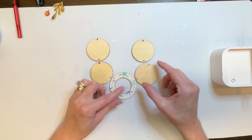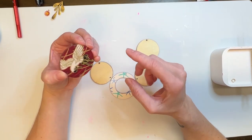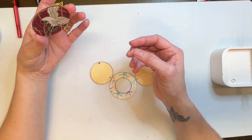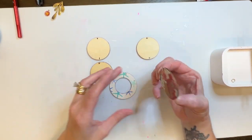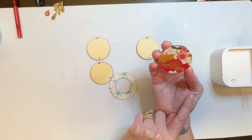because you do not want your stuff to be upside down. And my biggest one is going to be this bird, because I want to make sure this bird isn't upside down and it's going to look silly. So I need to make sure that that bird is going to lay the proper way. And my fan. My fan is the other one. I want this to lay upwards, not upside down.